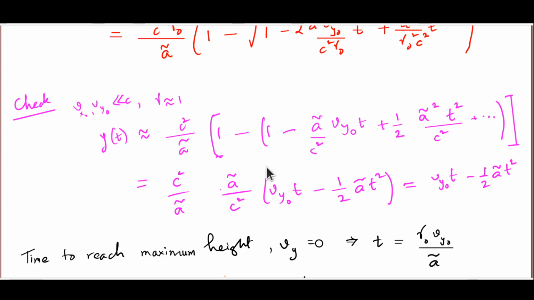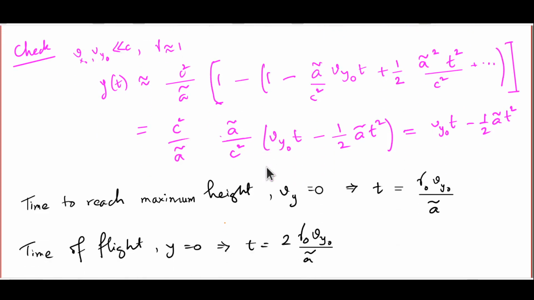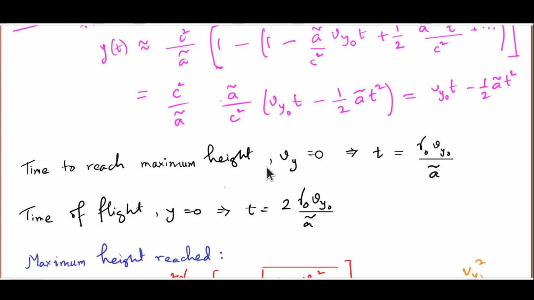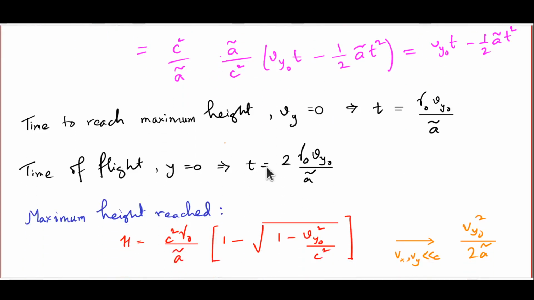So the time of flight is enhanced because of relativity, gamma being a factor which is always more than 1. Time of flight, for that you have to equate y to 0, that is, you have come back to the original height, and it's pretty easy to see that it's nothing but double of this result that we have already obtained. Once again, something very familiar, but with an extra factor of gamma 0. What is the maximum height reached? Well, all you have to do is take this value of t, plug it back into the expression for y of t, and you end up with this expression.